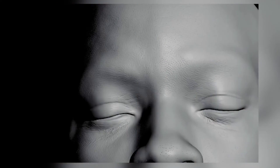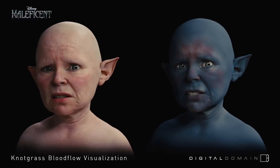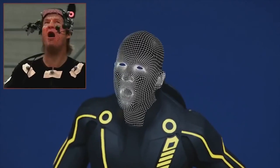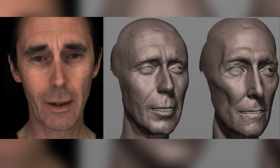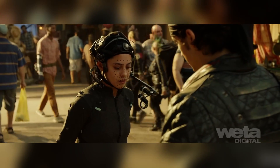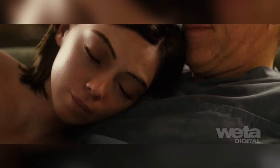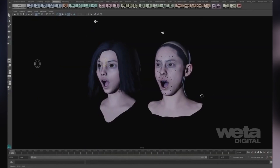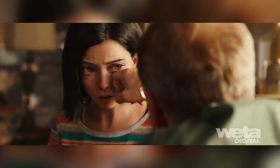Dynamic changes are changes our skin undergoes when we use the muscles underneath it. These changes cause our forehead to wrinkle, lips to pout, cheeks to rise and mouth to open, creating depressions and elevations on which light acts differently and therefore the skin tone changes in that area. In order to accurately capture these dynamic changes, Weta used two cameras on actress Rosa Salazar's HMC, or helmet cam unit. Not only did this enable them to capture Salazar's performance, but also depth information of what was physically happening to her face as she performed. Weta used a facial action coding system, or FACS. FACS is basically a set of different facial movements required to express any emotion.